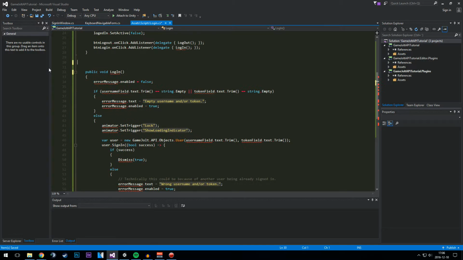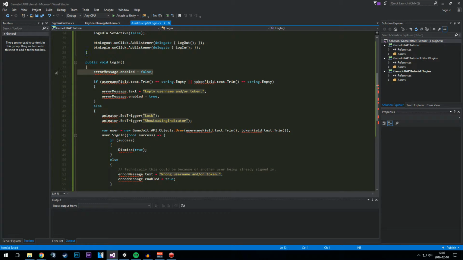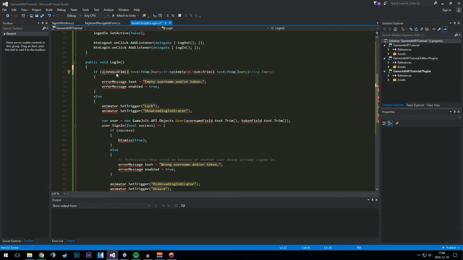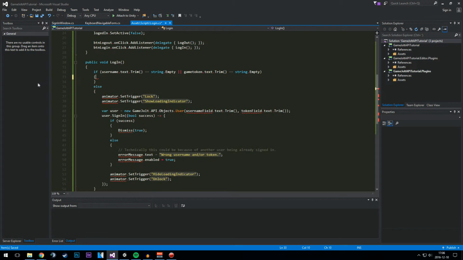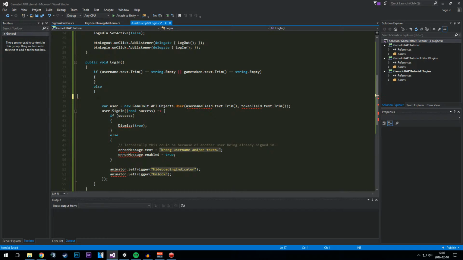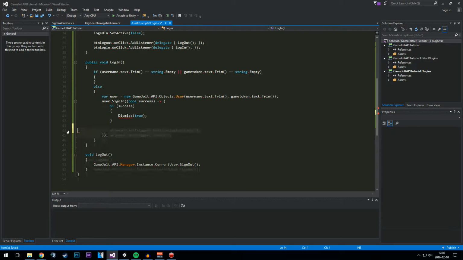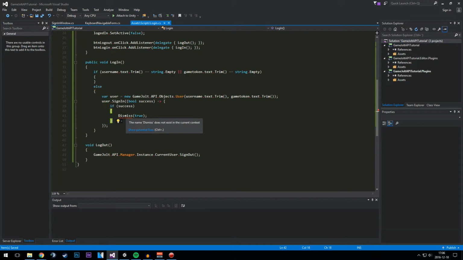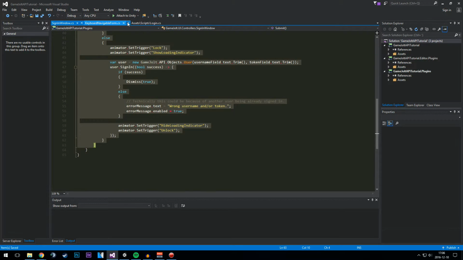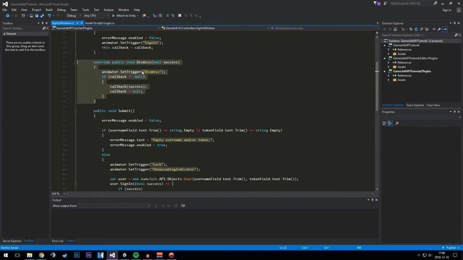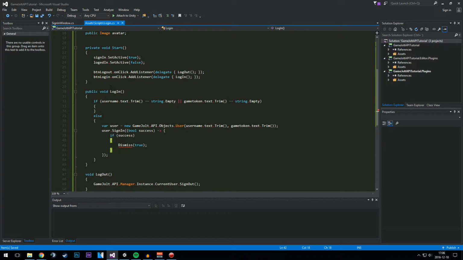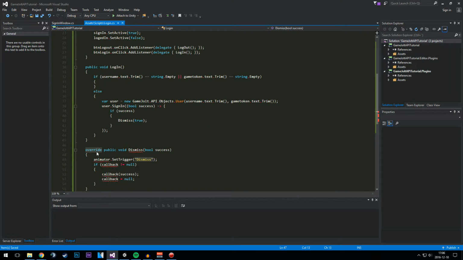Now error message, we don't have any. Then username. Then here is game token. Still no error message. No animations. Copy username and copy game token. Still no error messages and so on. Now you see there's something called dismiss and we don't have that function. But if we go back into this one, here is a thing called dismiss. So we're just going to add this down here, and because we can't override it because it doesn't exist, I'm just going to copy or delete this.